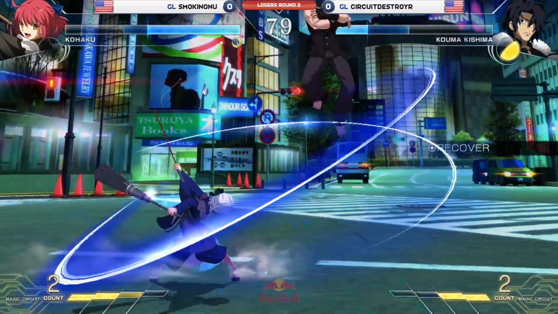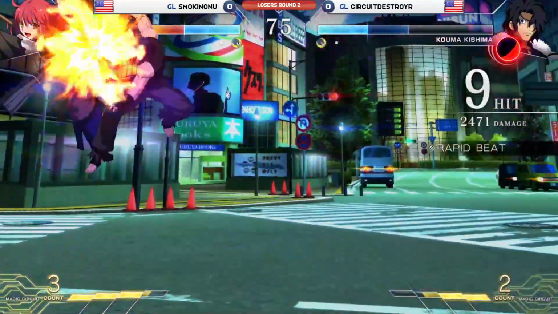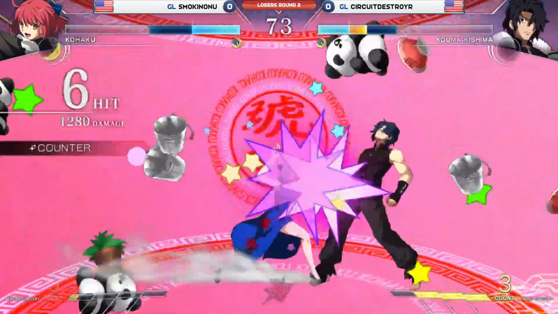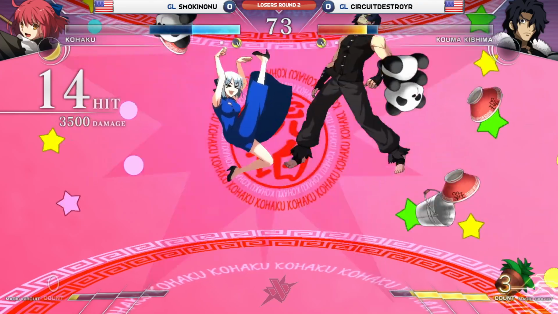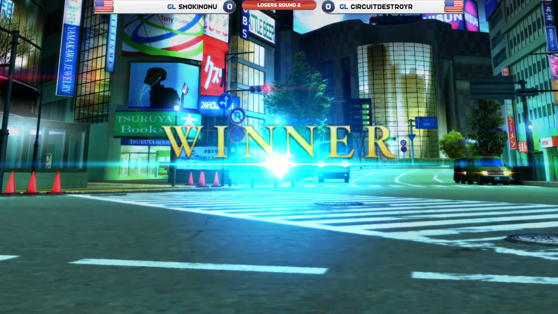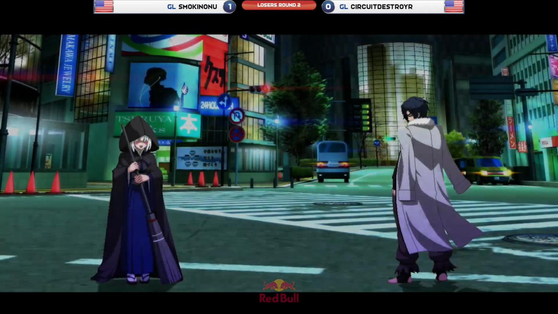Dropping those Molotov cocktails on top of Circuitdestroyr. The bombing runs. 3C, up, down, up high, down low. Arc drive, this will be blocked. Wait, no, it won't. We press. I think Circuitdestroyr might have tried to go for an arc drive and messed up the input. Yeah, that very well could have happened, and that'll lead to Smokin taking game number 1 in this team kill set.